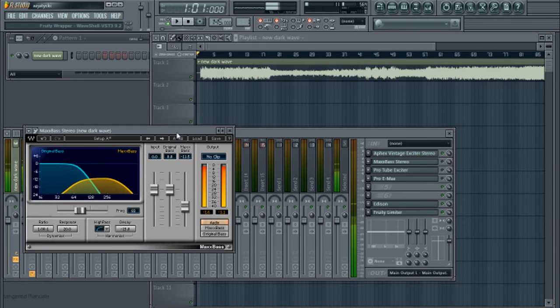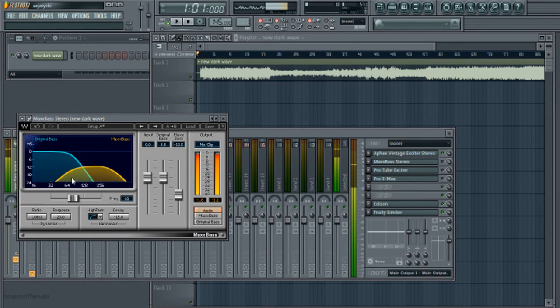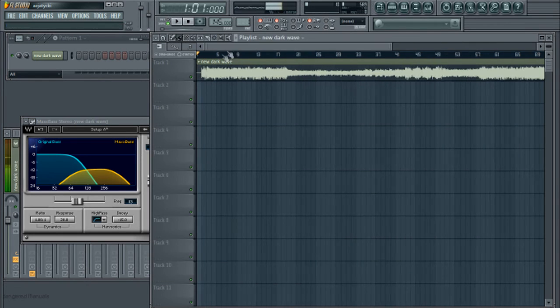I got this also in my Waves plugin bundle. Sorry, I'm a little bit tired. What it does really is it kind of boosts the mid to high, the mid-range bass in the track. And what that's good for is when people are listening to your track on earphones or headphones, those don't really produce that much low end. So this Max Bass kind of boosts the bass through the mid so that it sounds better on your headphones. It's really subtle, but you might hear it if you're wearing headphones or earphones when you're watching this video. So start without and then with.